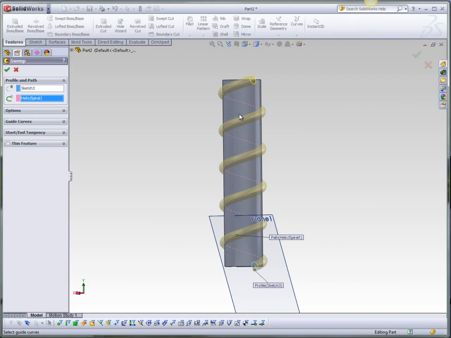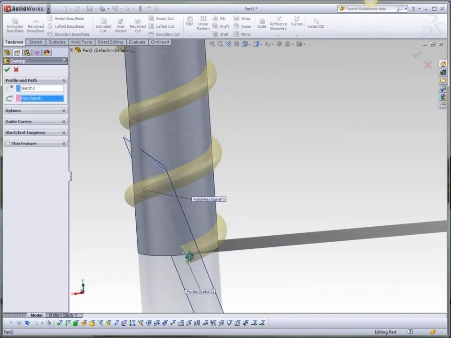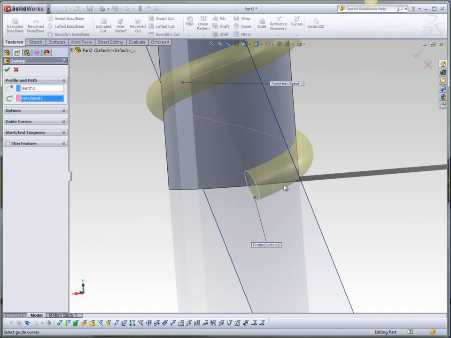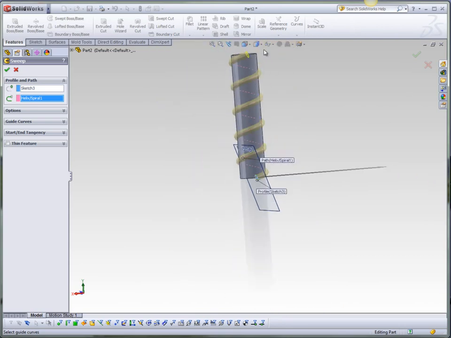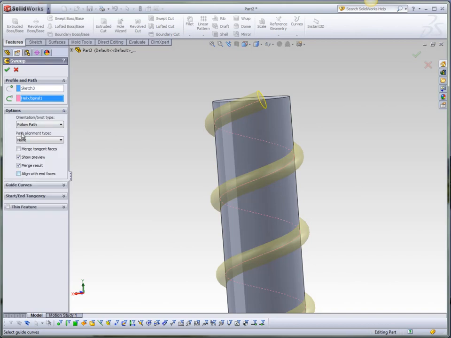Now, the problem we've got with a normal sweep is what happens at the start and the end. I don't want the circular shape to protrude beyond the cylinder at either top or bottom, but I do want it to sort of continue up to that top face, and there is an option, if you open out the options box, called Align with End Faces.